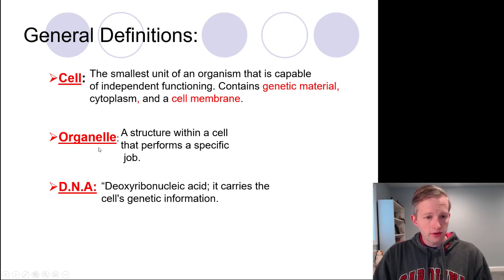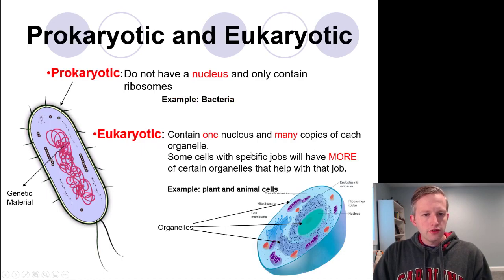Next, organelles. Organelles are the specific structures inside of the cell which have a very specific function and help that cell in a specific way. When we talk about organelles, in terms of eukaryotic organisms, they often have what we call membrane-bound organelles, and what that means is that each of those organelles will have its own membrane. So keep that in mind as we talk about different organelles. And then the last one, DNA, which stands for deoxyribonucleic acid, and that's the genetic information, which I think we know. The two types of cells, again, just review, there are prokaryotic cells, which do not have a nucleus.